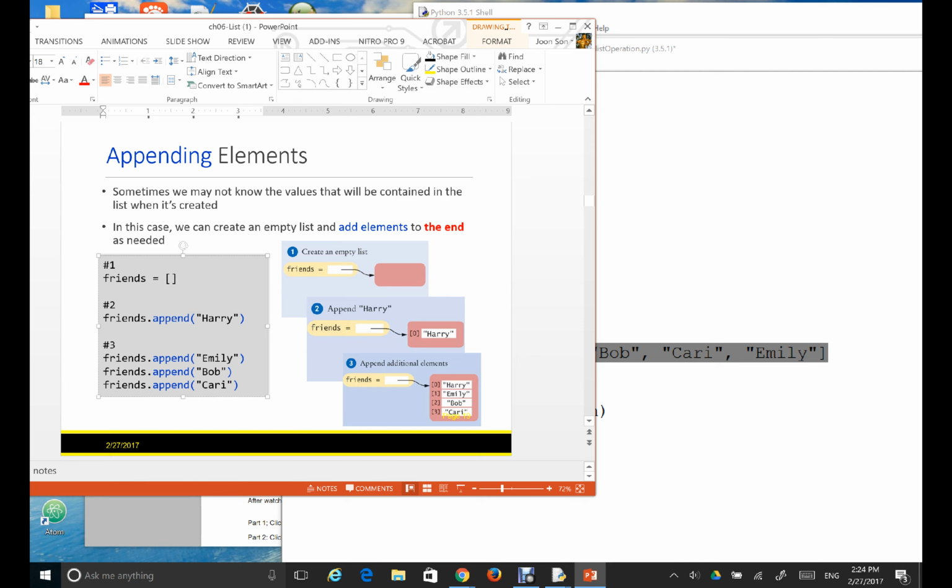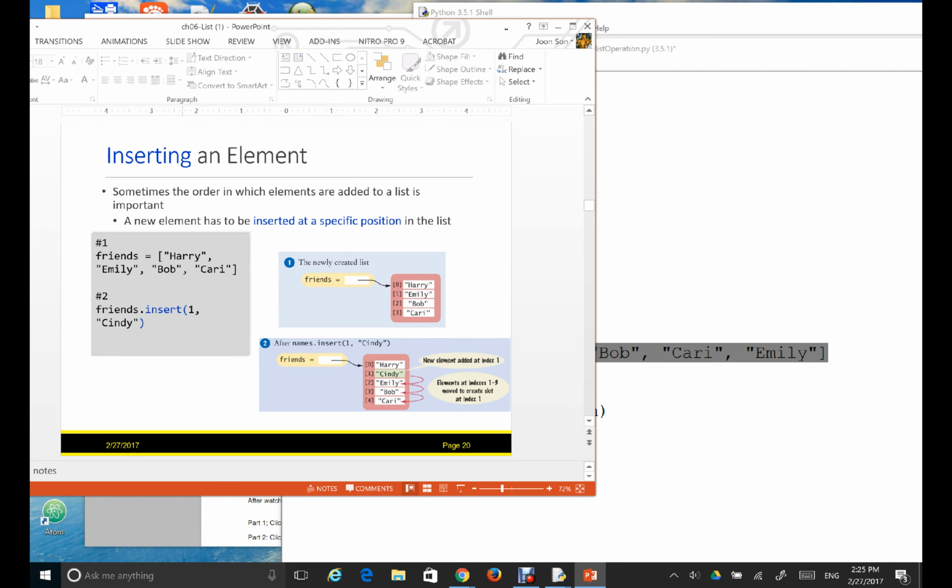The reason is that append is always used with a reference variable, and typically people call such a function a method. So append is obviously a method because it's used with a reference variable, dot append.